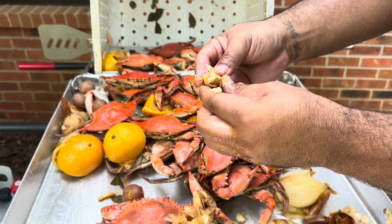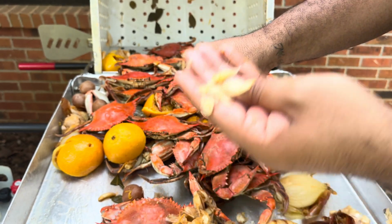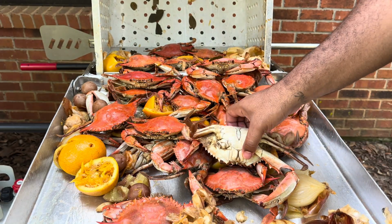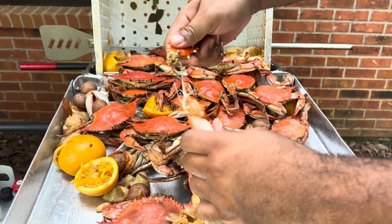And I know people say boiled crabs are waterlogged and just mushy, but that's not true. You're just not doing it right. And that's why I'm here right now to show you exactly how to do it. It'll be the most flavorful crabs you'll ever have, and you'll never turn back. It's super flaky, full of flavor, and I'm telling y'all, it's pressure.